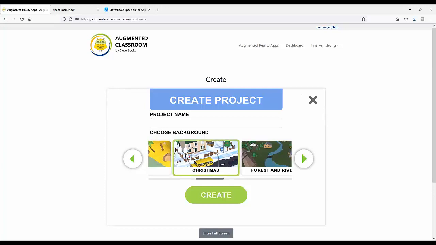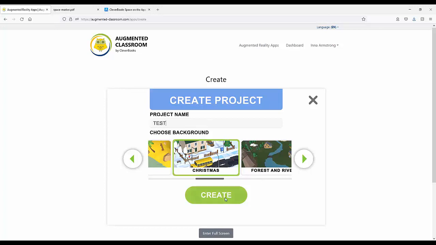Once you click on a specific landscape, you need to create the project name. Sometimes you might divide your students into different groups and assign specific projects, let's say for a group of 4 or 5 students, and sometimes you would want to create an individual project for every student for their solo creation. So just to make sure that you can find those projects later on, you can create the project name.